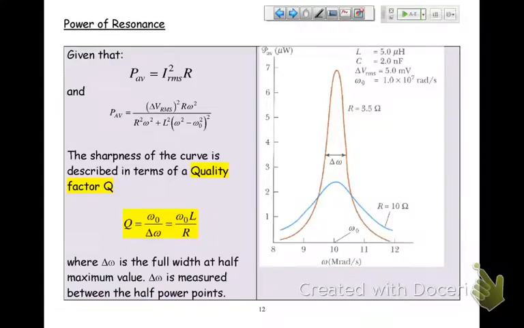And then for the next one, we have this thing called the quality factor, which is basically the resonance frequency divided by the width at half max. If you want a big number, you want a big frequency with a narrow little width. So omega naught over delta omega, not the other way around. And you see that your quality factor depends upon L and it depends upon R.